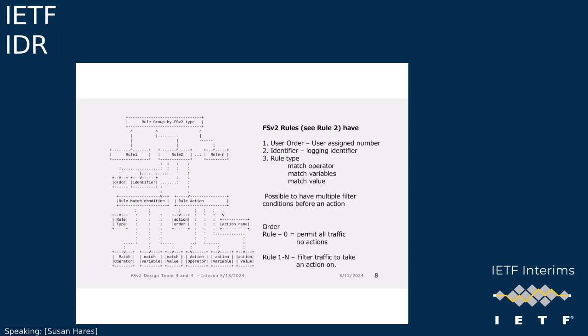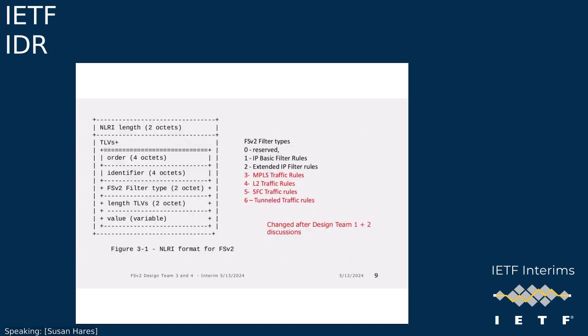Then we have a rule match condition and a rule action. The rules on top identify the rule match. The action could have an action order. At the extended communities, there is no action order, but today we're going to look at what happens if we have an action order. We have not included an action name at this point, feeling that people didn't really have that as a positive. But I've left it here in case, because it was part of our initial feedback.